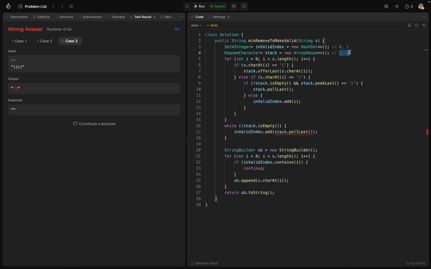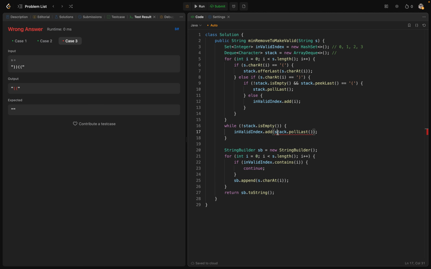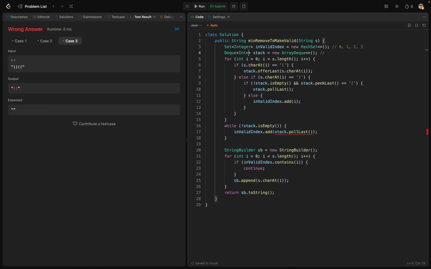These two indices will also go into the invalid one. Oh, by the way, it's recording the index, not the character.